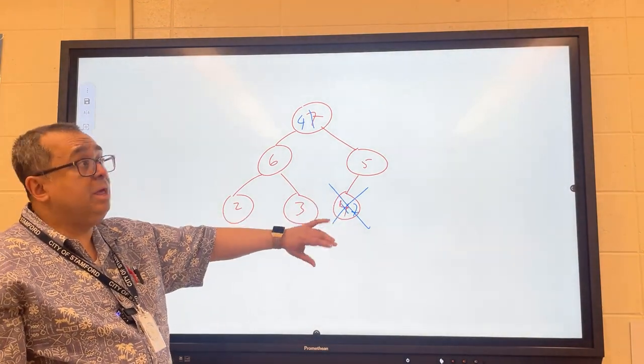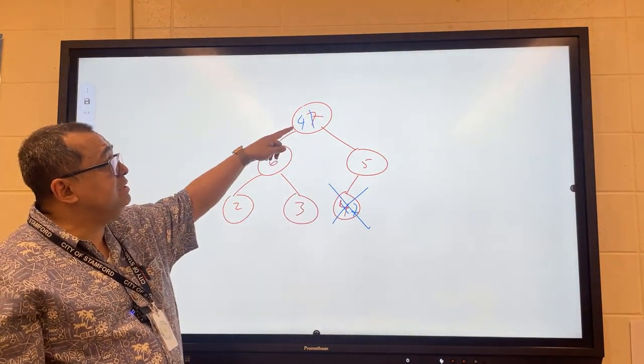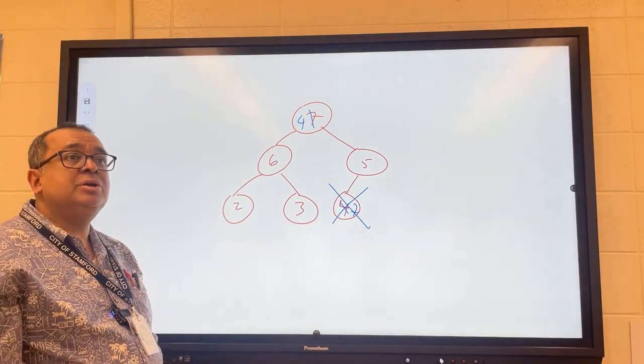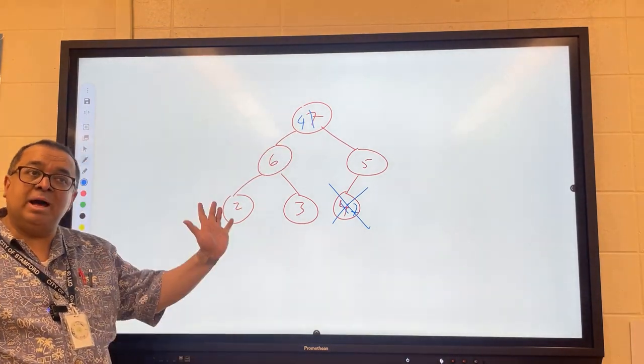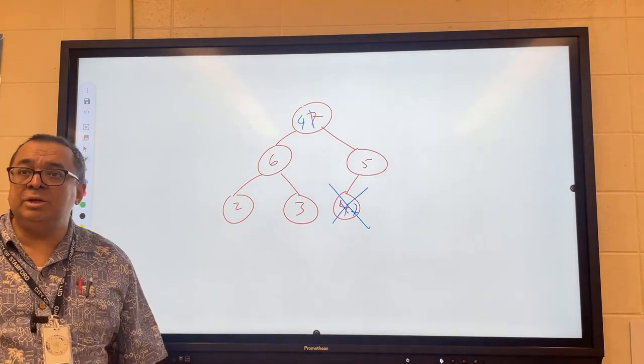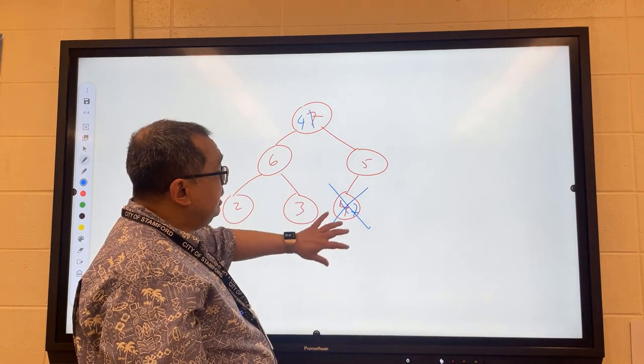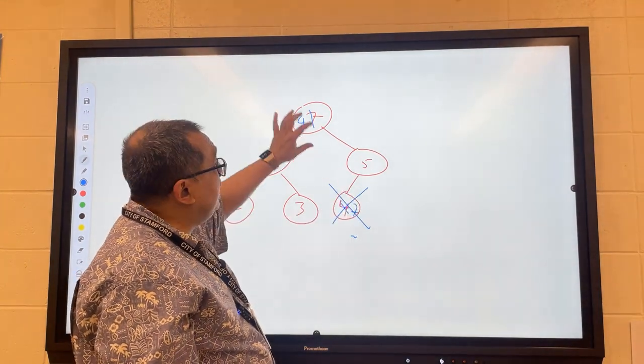We'll put the four here and the seven here. Now we can delete the seven because it's in the right position for deletion. But now we have a different problem—the four is not the right number to be in the root.